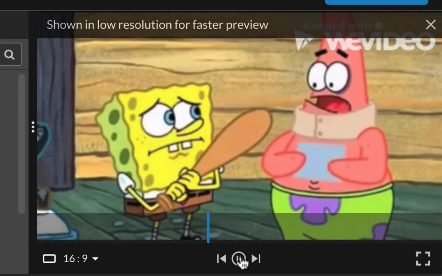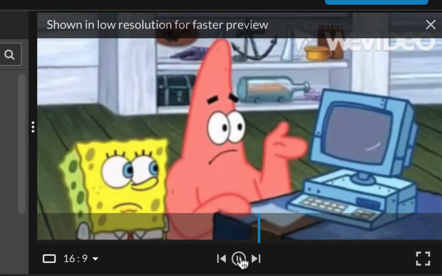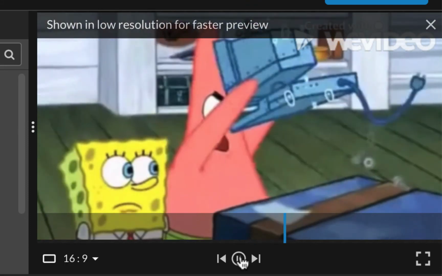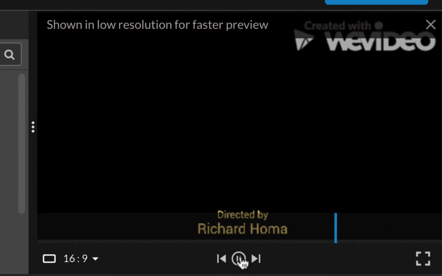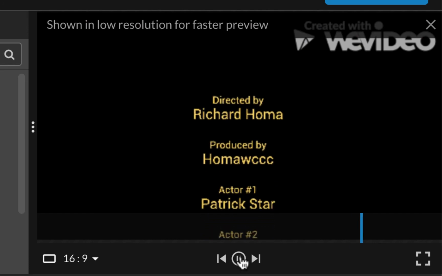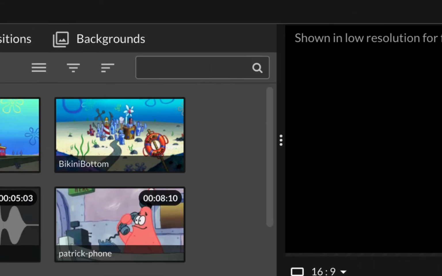Transition. Then there's this clip. And you know what happens here. And then there's another transition right here. Curtains. And then the closing credits, which are animated. And there's music in the background. And then it should go to the end. It's going to get close to around 30 seconds. And I think it ends right at 30.